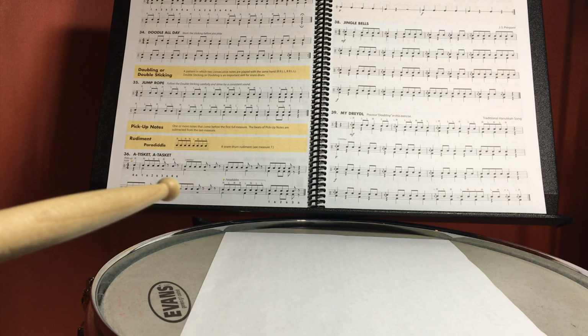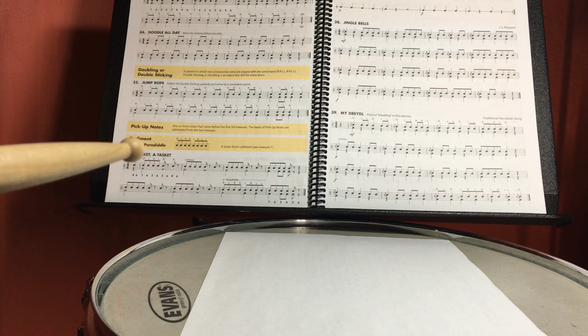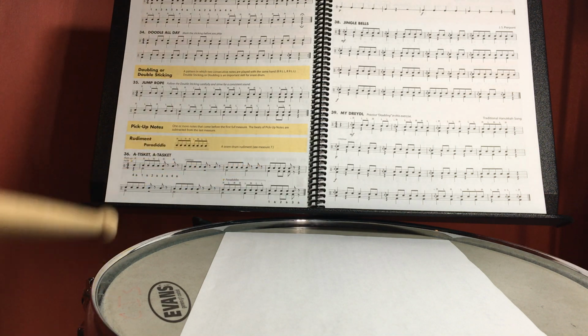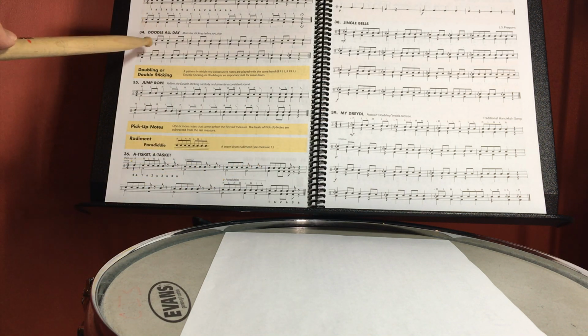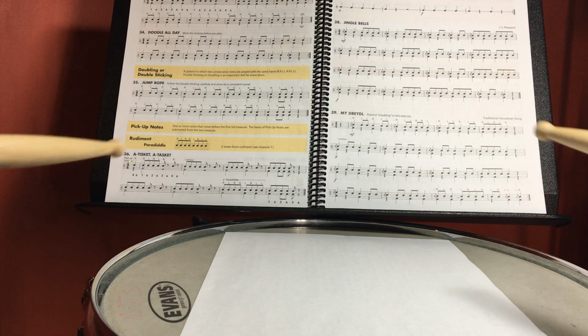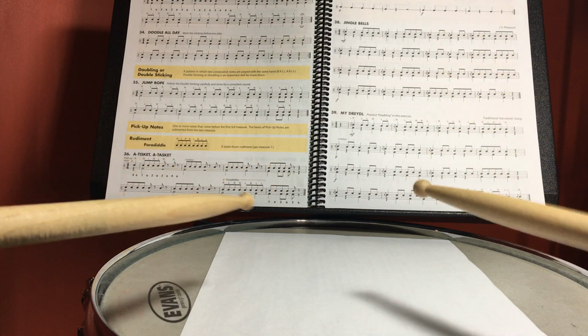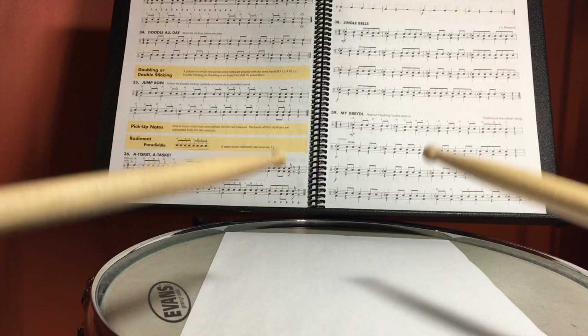I want you to say the rhythm with me as we play. We're saying grape for quarter notes, and cherry for eighth notes. So we have grape, cherry, grape, cherry. One, two, play what you say.